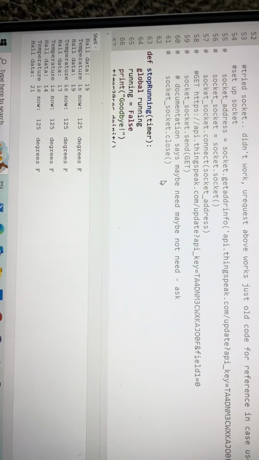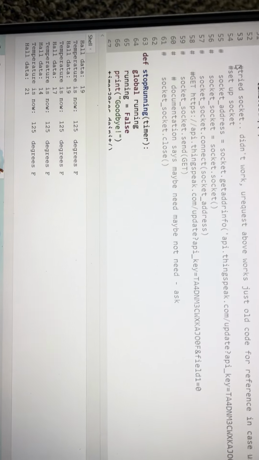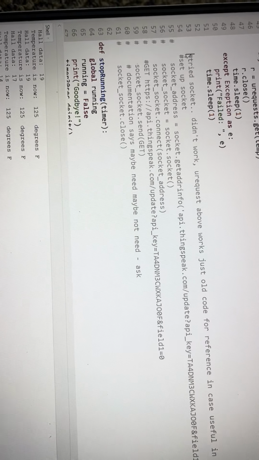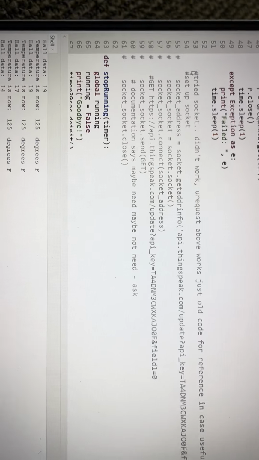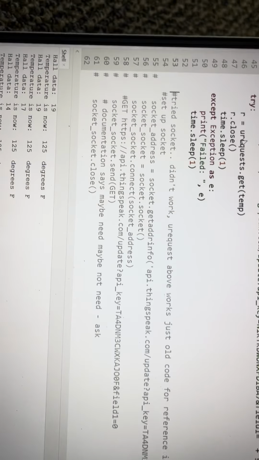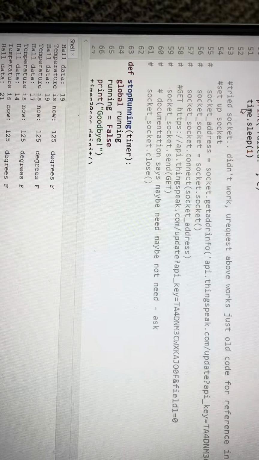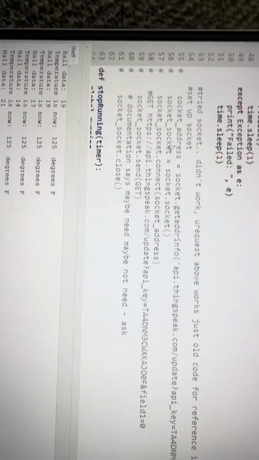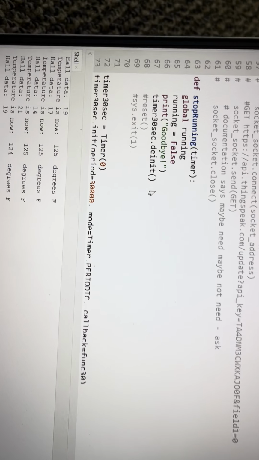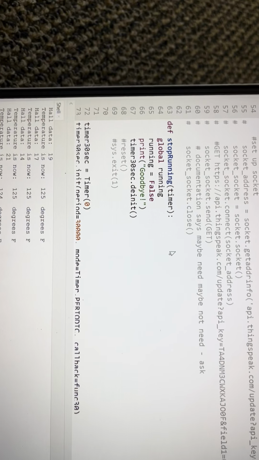For a while, this is my old code. I tried using socket. It did not work at all. And I tried multiple ways to debug it. It just didn't work. And the first time I tried uRequests, it worked. So I'm just going to stick with this. I just could not get the socket one to work. But again, the program works, so it's fine. I think both of them are working. It just depends on the setup. I'm just not able to get a socket specifically to set up correctly.